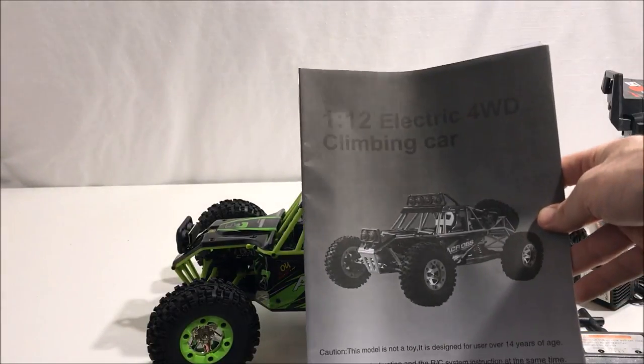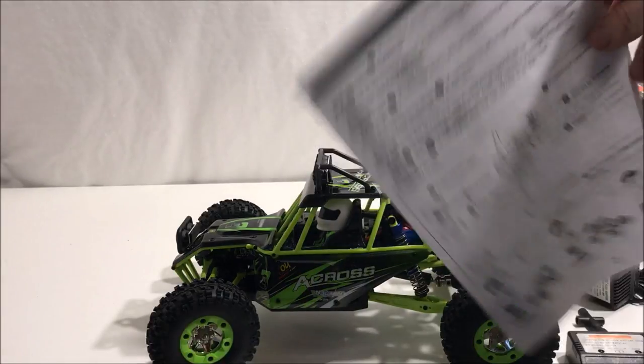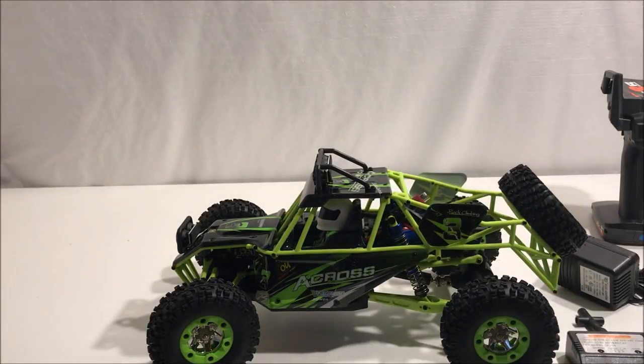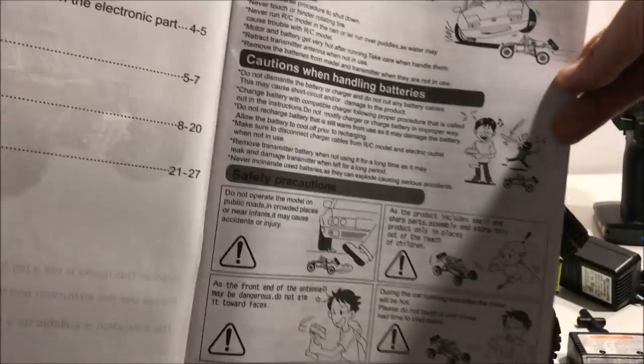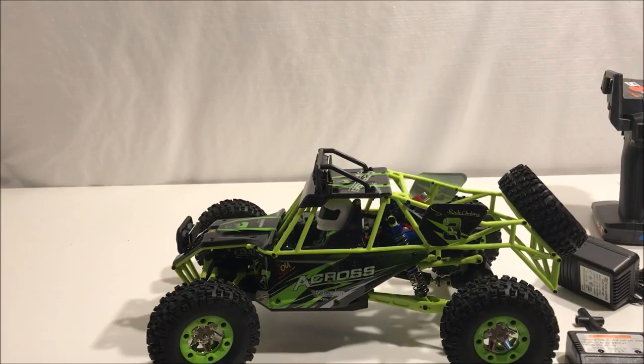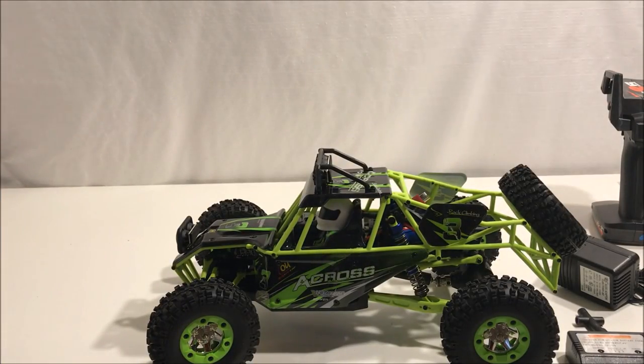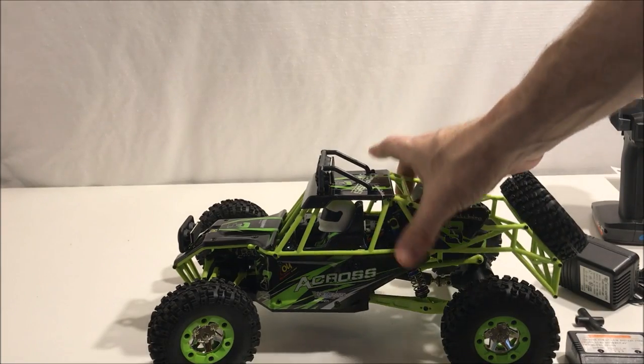Take a look at the instruction manual here. And you've got your basic little warning sheet that you get with everything that looks very much like a Tamiya warning sheet with a little anime character drawn there. And again, here's the book. You can see the little characters drawn, very Tamiya-like. Very nice. We have a parts explosion list here. A list of available spare parts. So you can see this is very much a hobby grade vehicle, even though the name WLToys is kind of misleading.